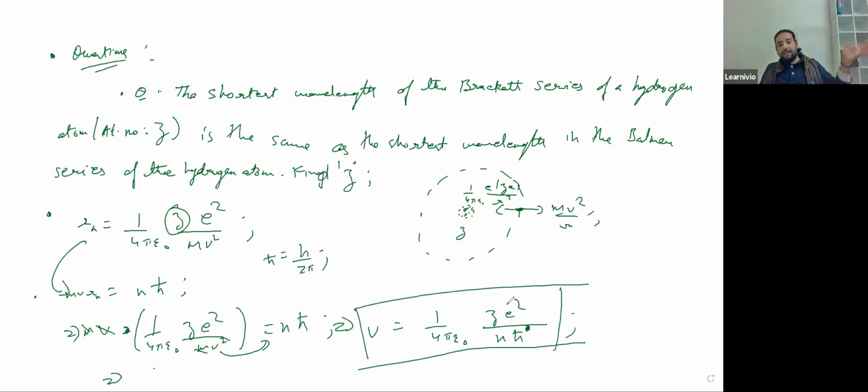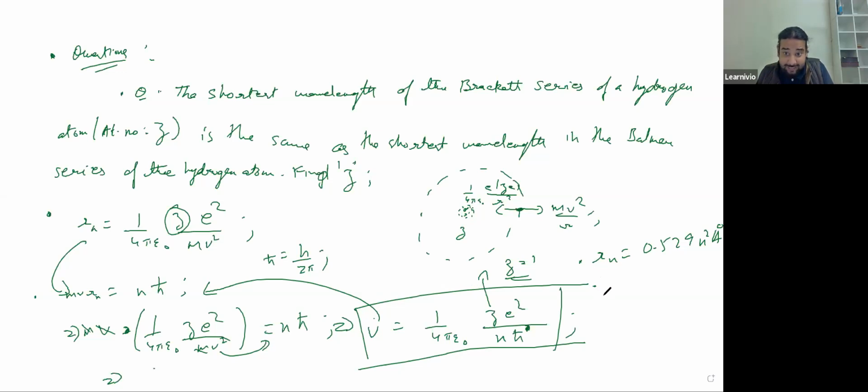So this is the velocity that you have. Notice again, when you're calculating velocity for the Z atom, it's just increasing Z times, right? For the hydrogen, your Z was equal to 1. That is all that was changing, the solution was exactly the same. So for the hydrogen case, you get 0.529 n squared a naught as Rn, when you take this v and substitute it back here and then calculate Rn.